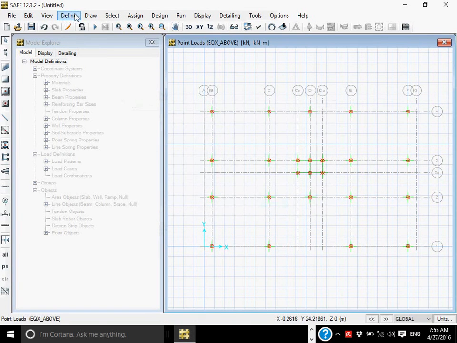But there is a wall. You can see here, there is a shear wall. If you want to see the effect due to the presence of the wall, of course there will be some changes in stiffness. You can provide the wall, but if you just want the forces, your forces are already in your model.